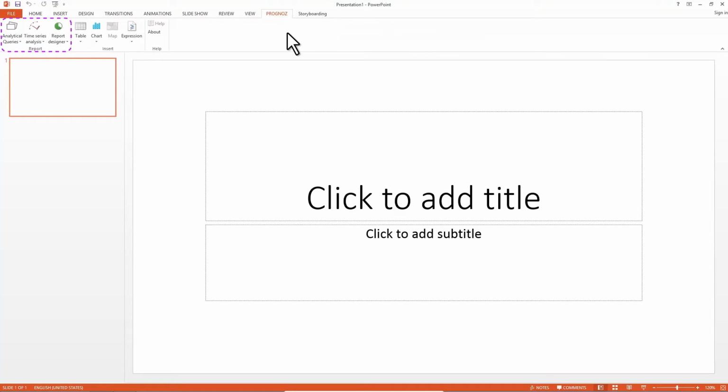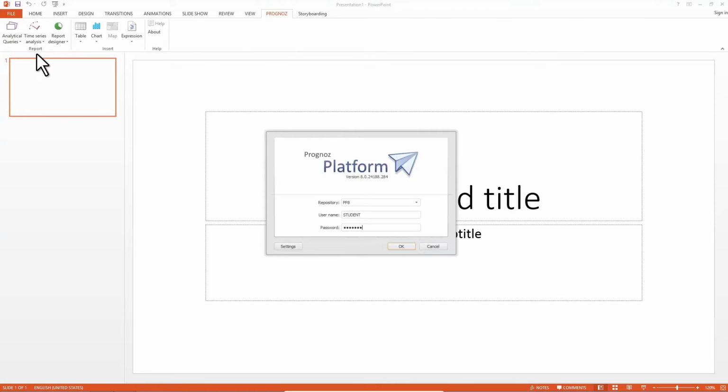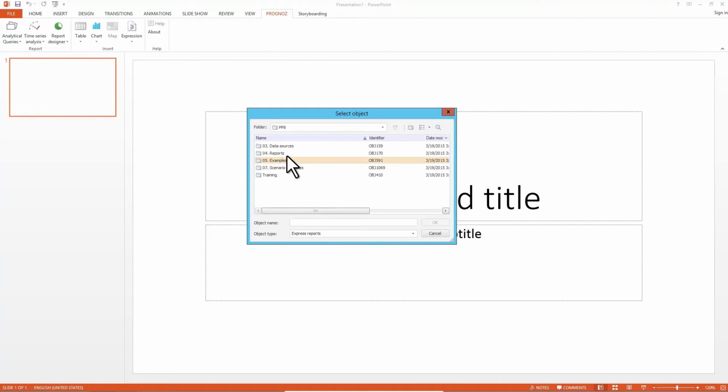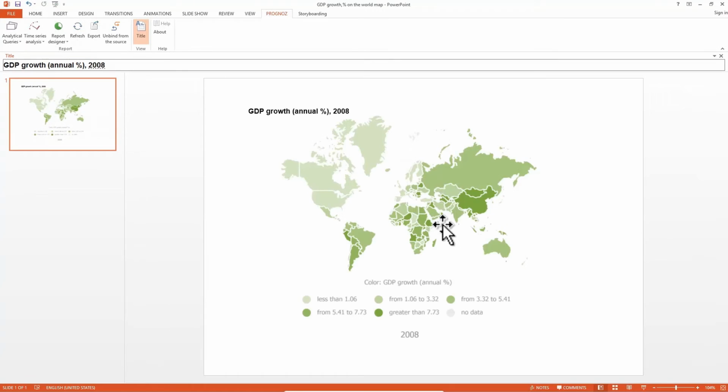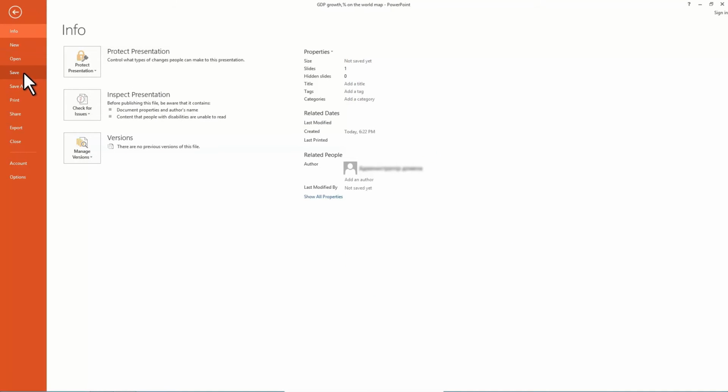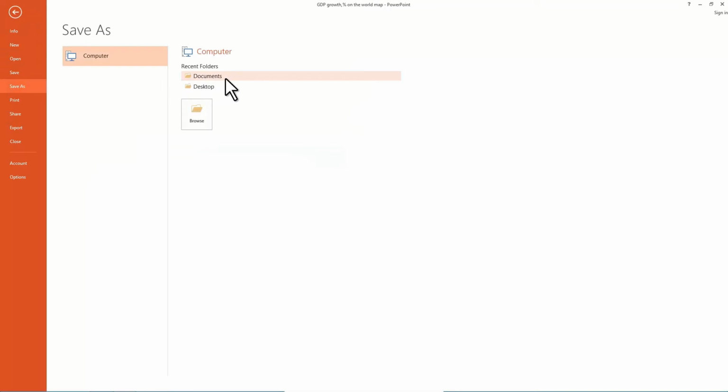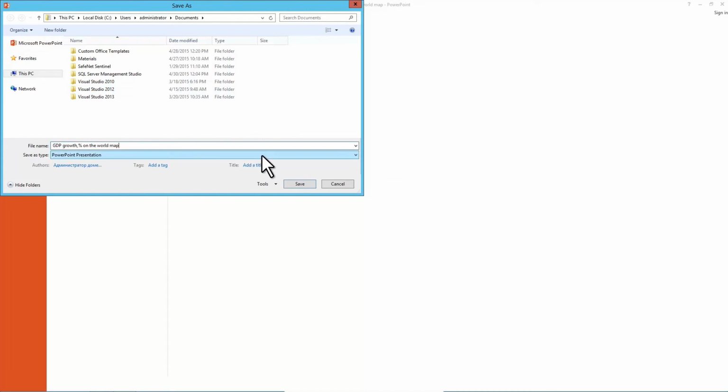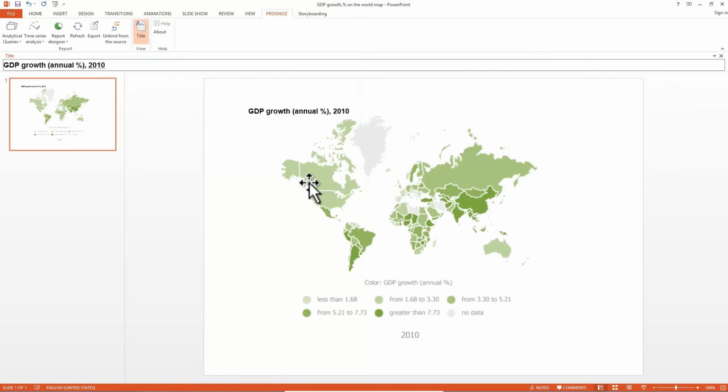You can use prepared reports and individual Prognoz Platform objects, such as tables, charts, maps, or expressions to create a PowerPoint presentation. Add to the presentation slide an OLAP report containing data on GDP growth around the world represented as a map. The add-in for Microsoft PowerPoint enables you not only to insert ready-made views, but also to modify data displayed using controls. The saved presentation supports links to data sources. You can open it on any computer with Microsoft Office and access the saved view. Please note that this add-in is for viewing data only, not for managing the data.